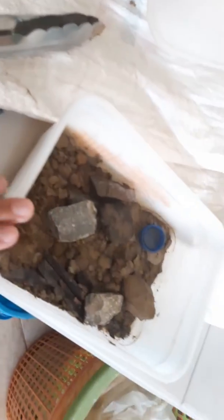So yeah, that's the end of today's video. And by the way, I changed the material to water, as you can see. This is the male, and this is the female. So yeah, I guess this is the end of this video. I just wanted to show you guys my new spider, which is this. Well, it's not new, I had it before, but my wolf spider and this centipede.